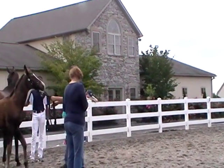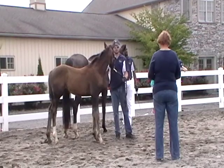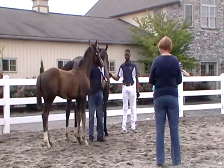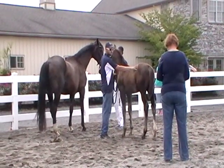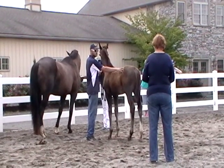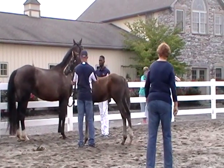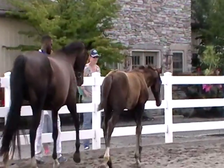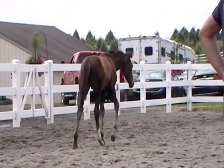He is a black 17-plus hand stallion, born in 2007, who was licensed for all the major German breeding organizations. He's reputed to be a fabulous keeper. He was the reserve champion of the 2009 Oldenburg Licensing in Vextra. He did his performance test in 2012 and was a qualifier for the Bundeschampionat for the five-year-old classes with an outstanding score of 8.3, and also repeated that in 2013 for the six-year-old with an even higher score.